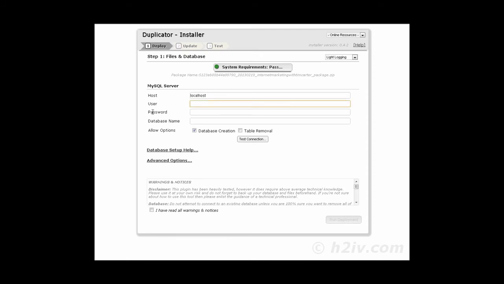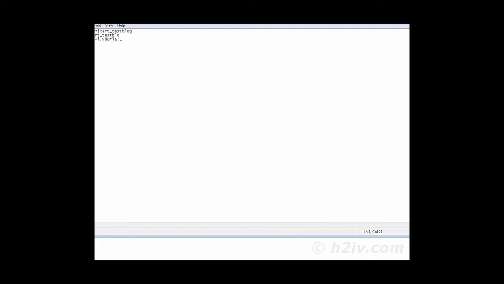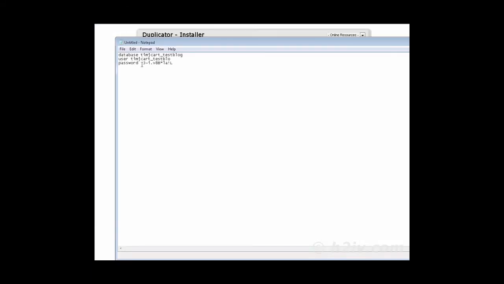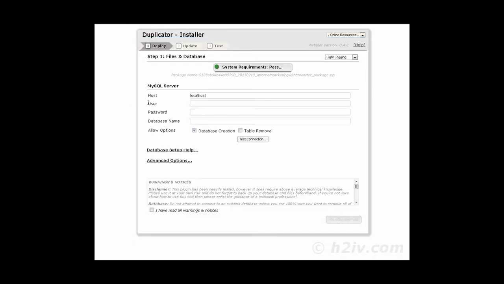Now, your MySQL username, password, and database name. So we saved that. So let's bring this over here. This is the database name. So copy, and database name. So we paste that in there. And the username is the same without the G on the end.